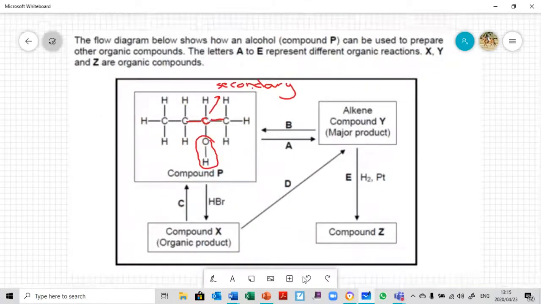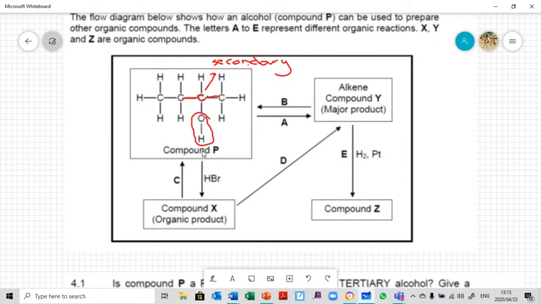Reaction A, I go from an alcohol to an alkene. That means that I'm removing the OH and the H, okay? And by the way, I'm going to remove that H because this H is at a party that's really bopping. Guys, if you struggle to remember which H gets removed, hydrogens are the life of the party, okay?